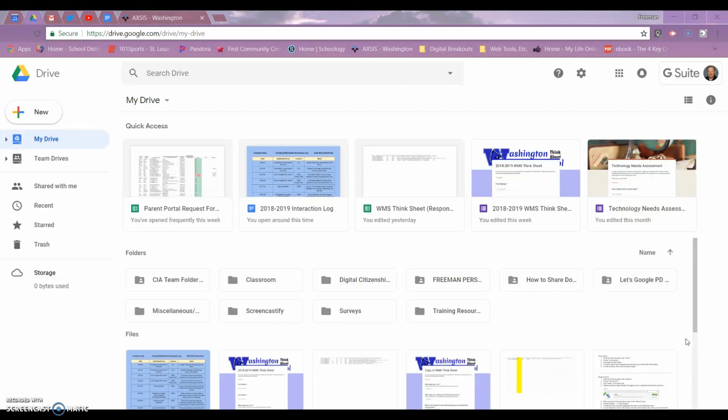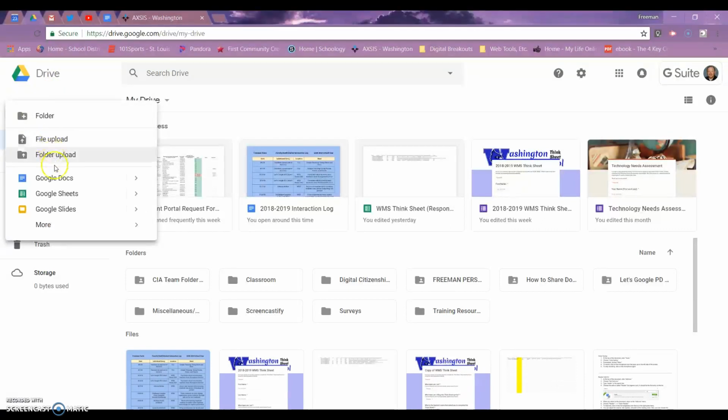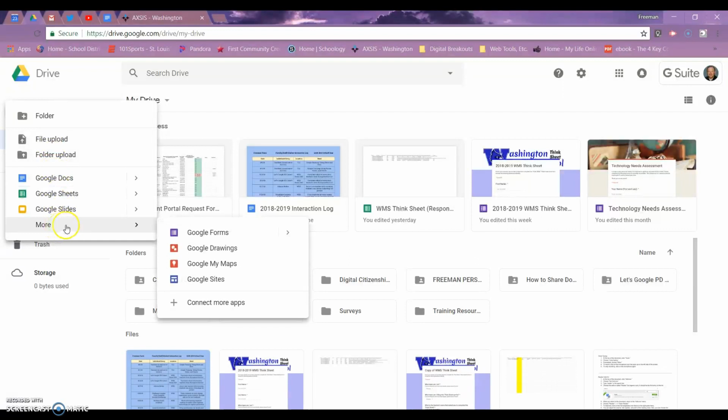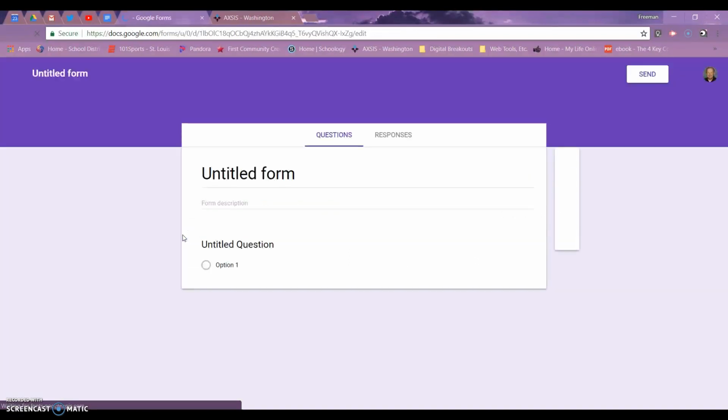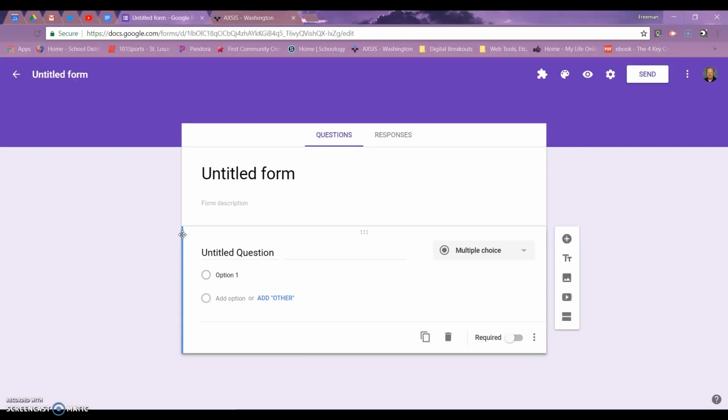What you'll need to do to begin is to enter your Google Drive, and you're going to create a form like you would a Google Doc or something similar. So we're going to choose the button that says New. We're going to go down. Usually you have to click on More and then choose Google Forms, which comes up first. When I do that, I'm going to get this blank form. It usually defaults to having a blue banner at the top, and it should just be Untitled Form.